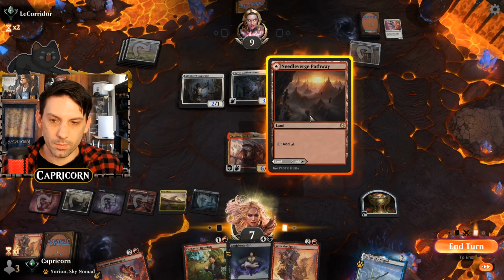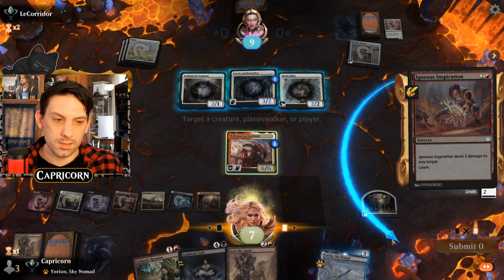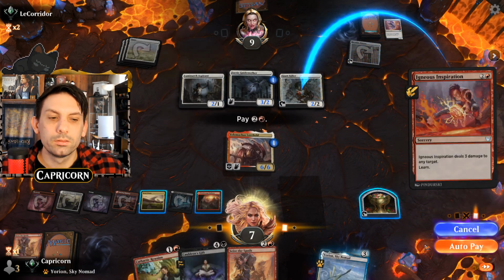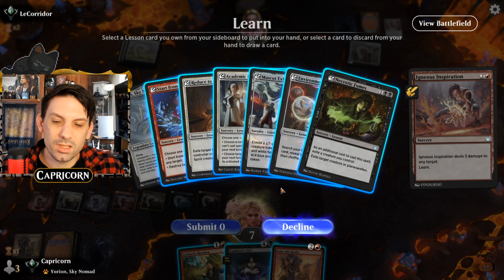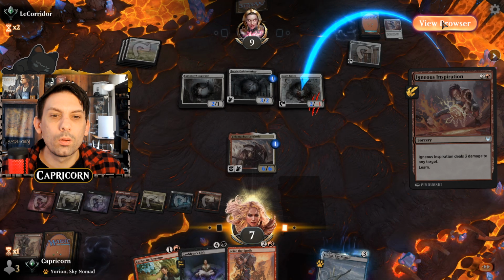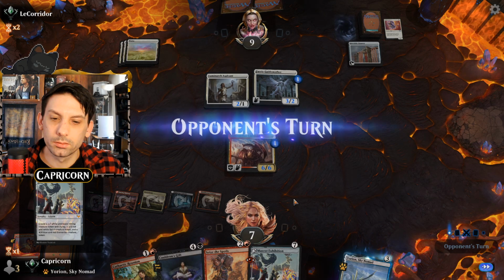Then we will play the pathway on red. And Igneous Inspiration, killing the giant killer so he can't tap down the Velomachus. And then we're actually just going to find something here. What do we want? Probably Mascot Exhibition, honestly. Just go wide next turn.